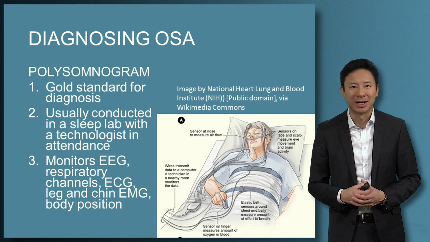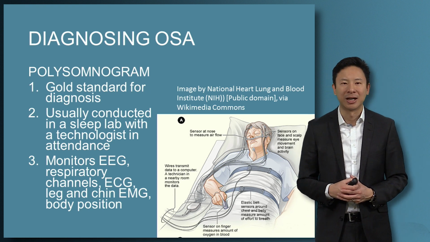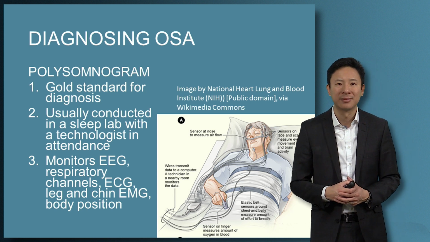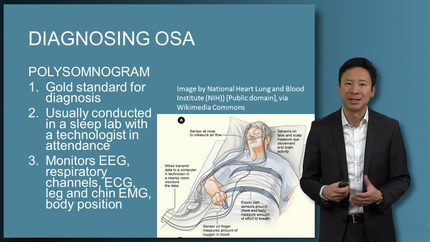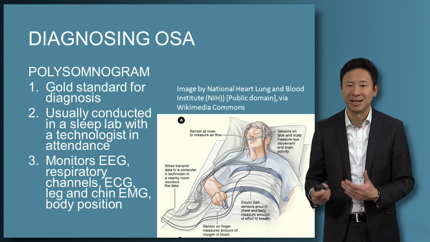Now, how do we actually make a diagnosis of sleep apnea? Well, the gold standard for making a diagnosis is to do something called a polysomnogram, or PSG. This is an overnight sleep test, usually conducted in a sleep lab with a technologist who is in attendance during the night.